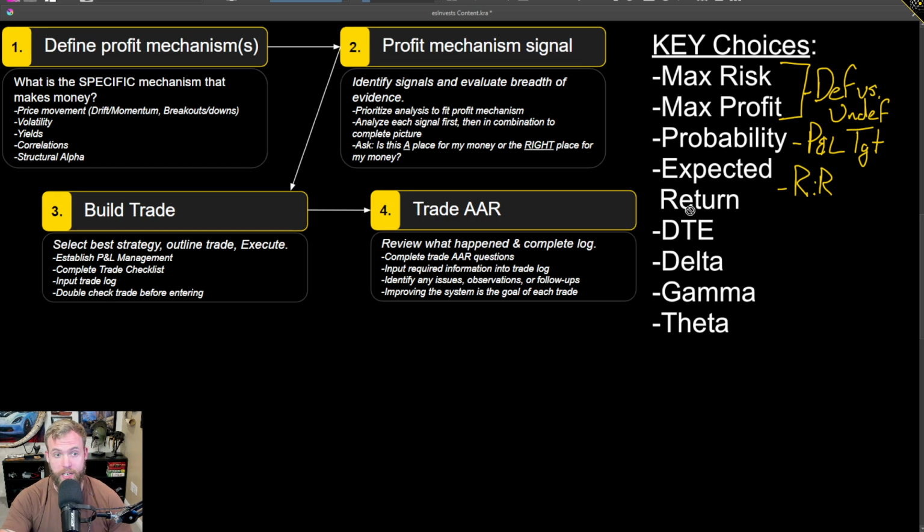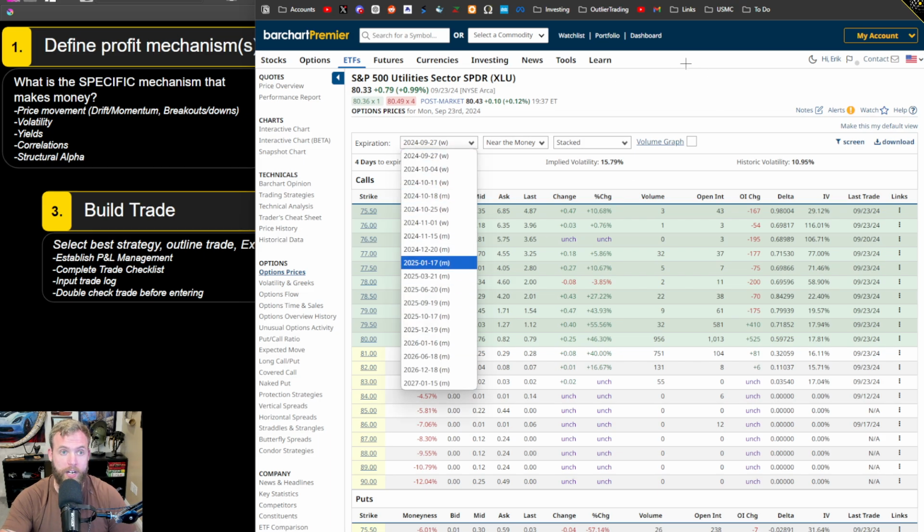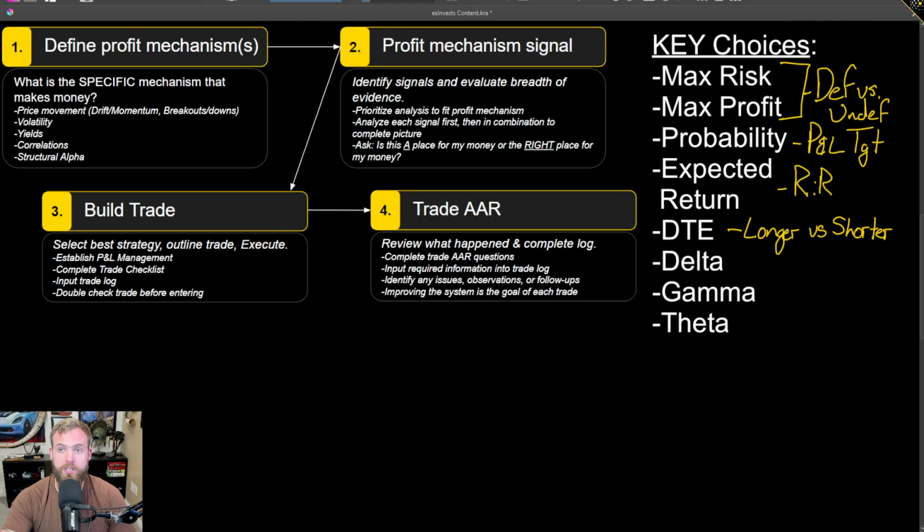Now we get into the remaining details, and this is actually where it gets a little simpler. We have the choice for DTE, and your choice is pretty straightforward. Do we want to select DTE that's longer or shorter in time? What are the trade-offs with that? Well, the longer we pick, the more extrinsic value in the options. We also know things like gamma are going to slow down if you go further out in time. So those kinds of things help us understand as we're selecting individual legs for our trade, what make the most sense. Delta. Do we want something with a higher delta or a lower delta?